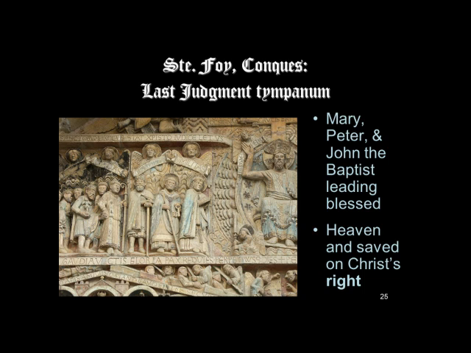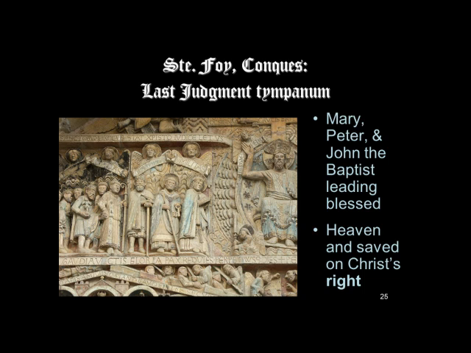And of course, Mary is very important for that. So she's the very first one. Behind her is Saint Peter, and he's easily recognizable because he's got these great big keys. And he's also dressed in liturgical garments. He's the Bishop of Rome. And then behind him is Christ's cousin, John the Baptist, the prophet, who prophesies the importance of Christ.